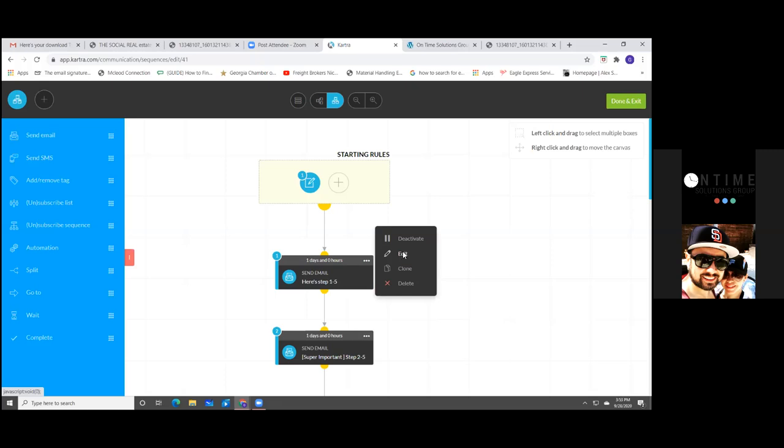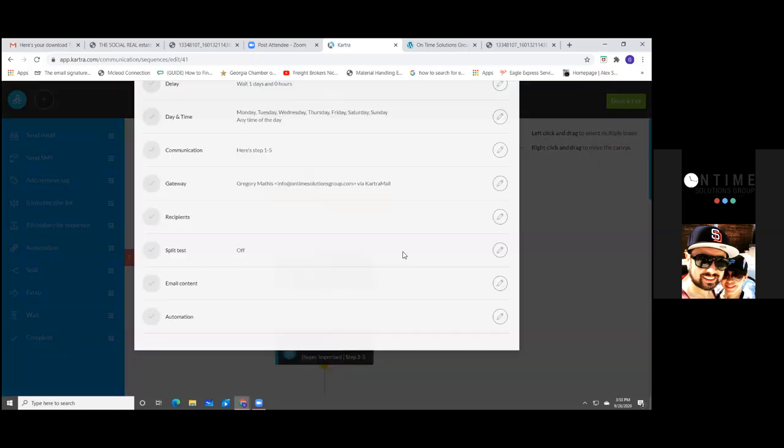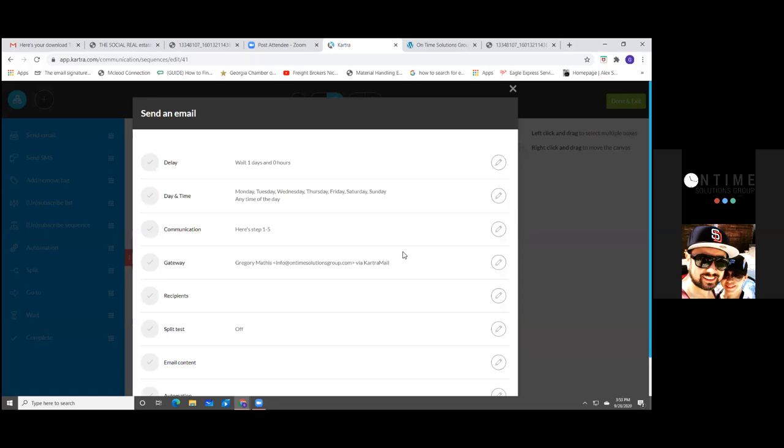So there's many things to look at real quick within the settings. So this is it right here. So it starts with the top, the delay. You can change that one day to whatever you want. The day and time, leave that as default. Monday, Tuesday, Wednesday, Thursday, Kartra will send it out. If you're telling the system the delay, which is one day later, it's going to be based on the time that they opted in one day ago. Right. So leave the Monday, Tuesday, Wednesday, Thursday, any time of the day. So if that person downloads your book at 11 p.m., tomorrow at 11 p.m. is when they're going to get that next email. And that's fine. I'd leave it as is.